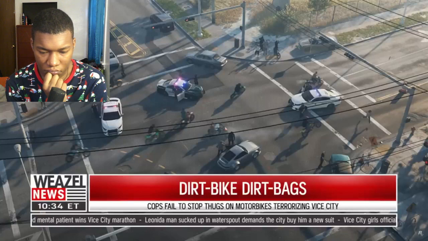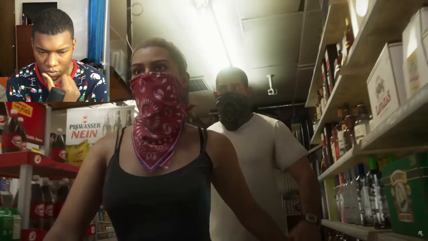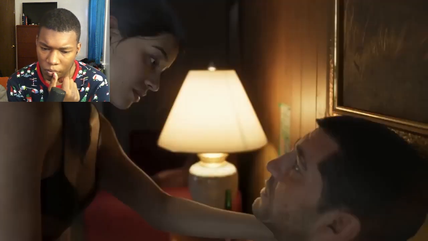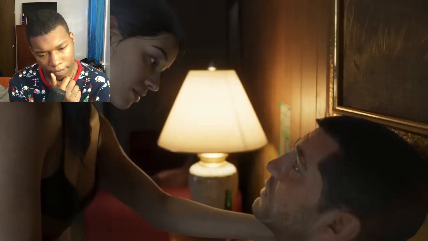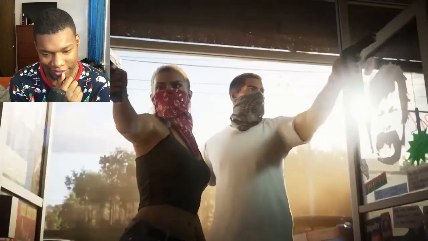We can also see that Weazel News is coming back, of course. And in the final few shots here, we see Jason and Lucia robbing another store. In the back here, we get confirmation of a few brands coming back. Both Pisswasser and E-Cola can be seen in this screenshot. The next shot shows Jason and Lucia in bed, of course confirming that they are in a relationship. We've known this for over a year now, but good to see it finally officially confirmed. Another cool shot, and the final shot has a store yet again, and then we get the official GTA 6 logo.